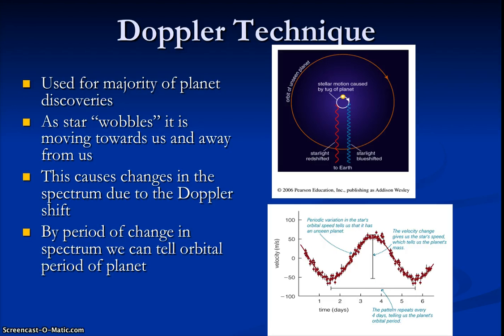Now, because the star, if it's moving in a circle, will have different components of speed towards us and away from us. In fact, when it's at this point in its orbit and also here, it's moving in a line perpendicular to our line of sight, and so we actually don't see any Doppler shift at all. We only see it as it's moving towards us and away from us. So we see this gradual change over time, and as this happens, you get different speeds towards us and away from us.